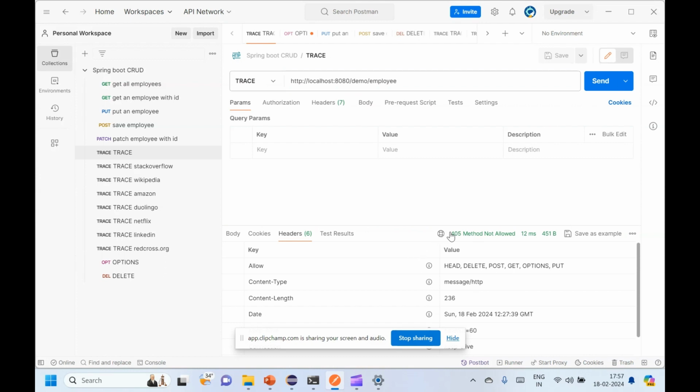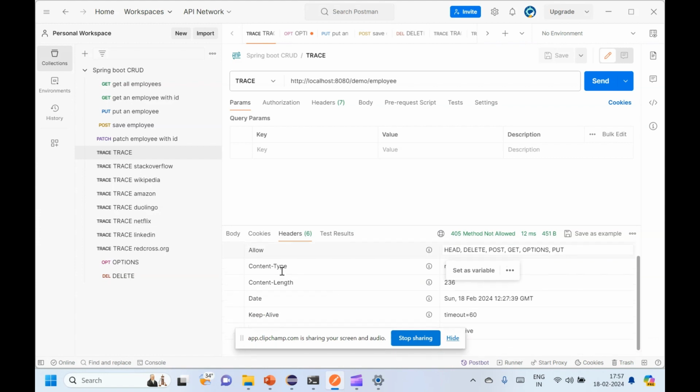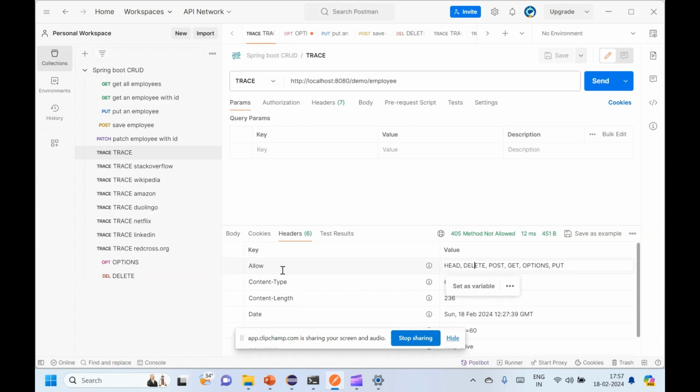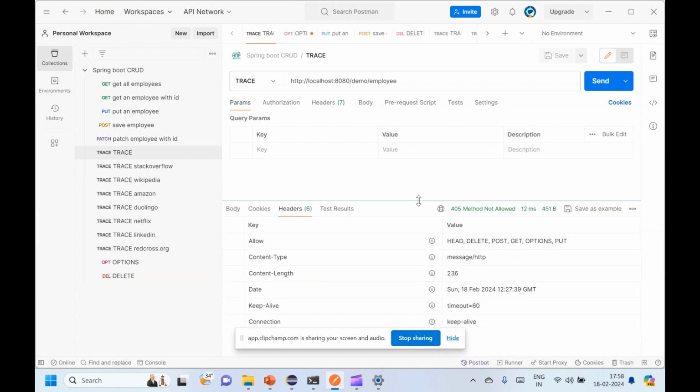Yeah. So the 405 Method Not Allowed is what is returned back to us. But here you see something more interesting. It is also saying that HEAD, DELETE, POST, GET, OPTIONS and PUT are allowed. So it is kind of going to the application context, or maybe going to your dispatcher, and understanding that these particular endpoints are already available, and it is still returning us a response, but it is actually not working the way it is supposed to. And mostly, I will also show some examples of how different applications have disabled TRACE. But for our application, we now need to start looking into how to enable this TRACE.